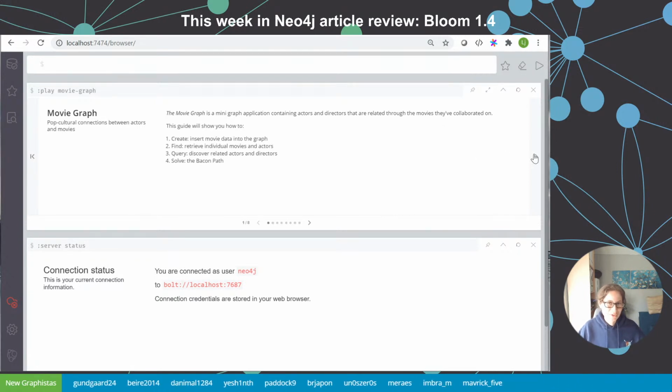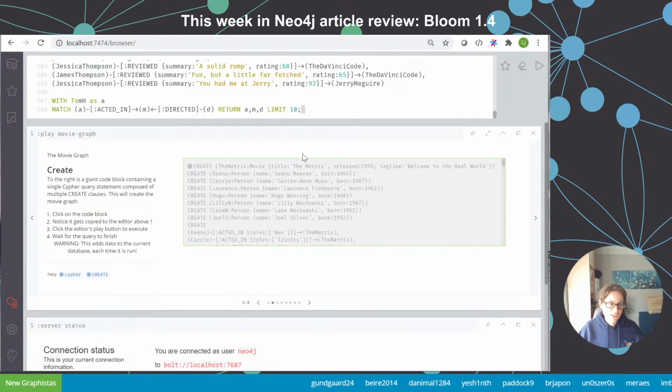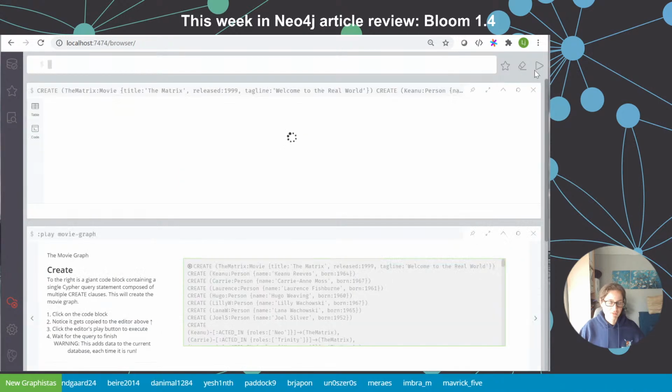But I'm going to steal this for data, and for those of you who have seen some of my streams before, I typically come and raid this example for data because it's a really quick and easy way to get something in the graph, something that people are familiar with, and we can get working with it straight away. So I'm going to take this, this is going to create my data, so I'm just going to click on that and run this, and this is going to give me some data. So let's give that a run, and there we go, we have some data.